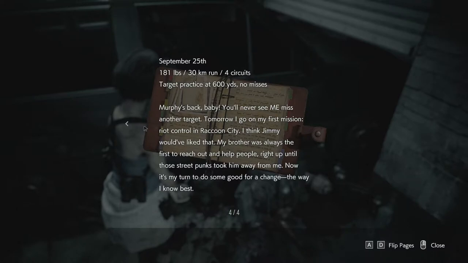Oof. Murphy's back, baby. You'll never see me miss another target. Tomorrow I'll go to my first mission, riot control in Raccoon City. I think Jimmy would have liked that. My brother was always the first to reach out and help people, right up until those street punks took him away from me. Now it's my turn to do some good for a change, the way I know best.